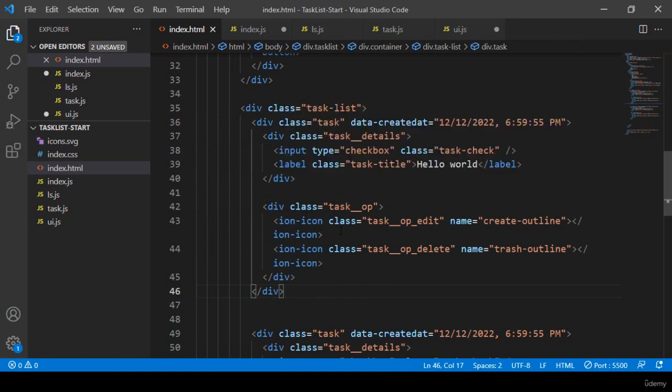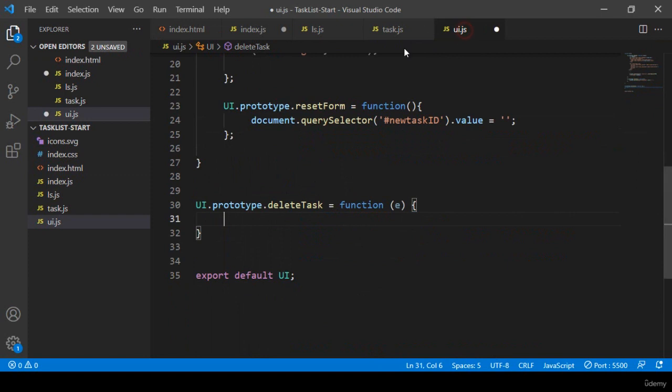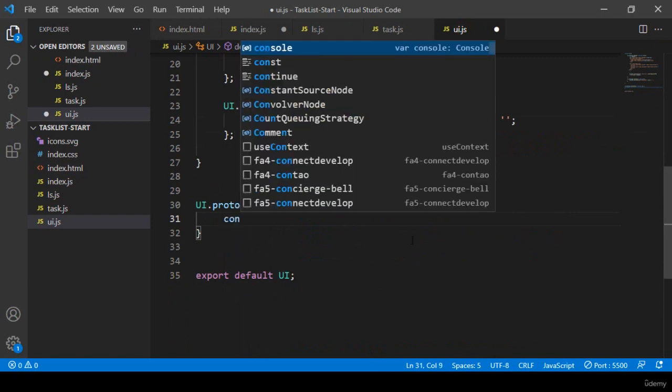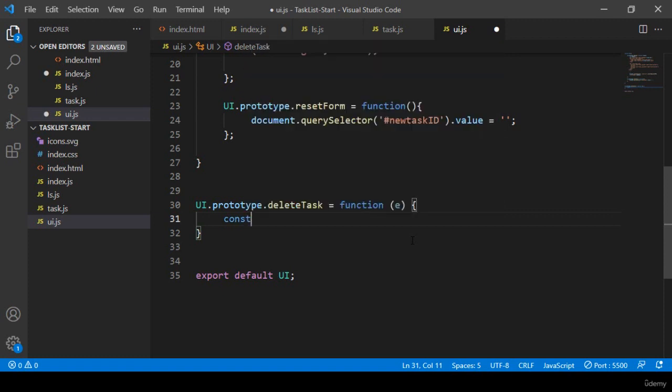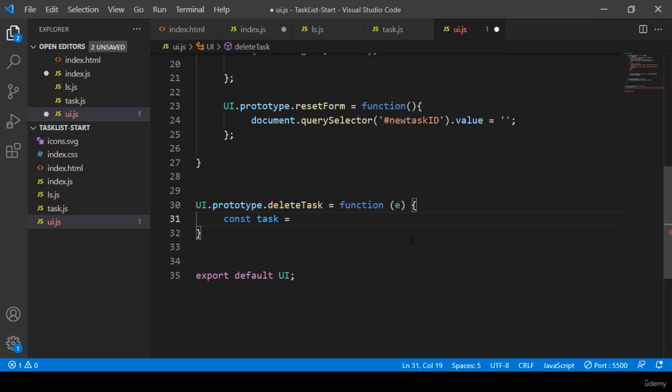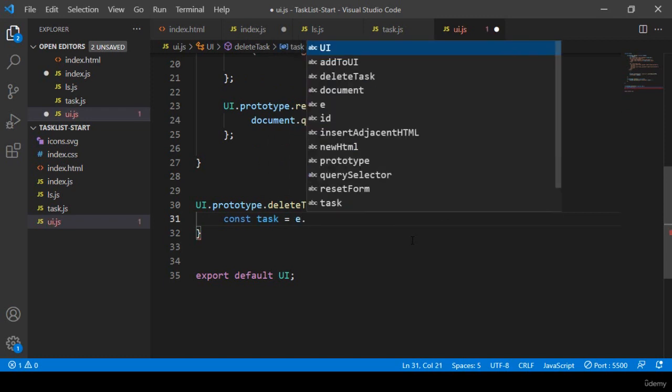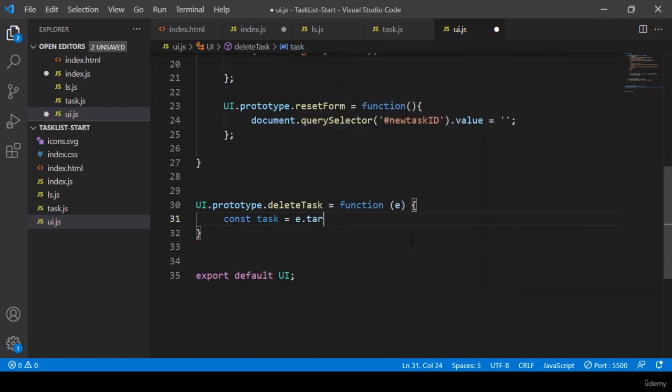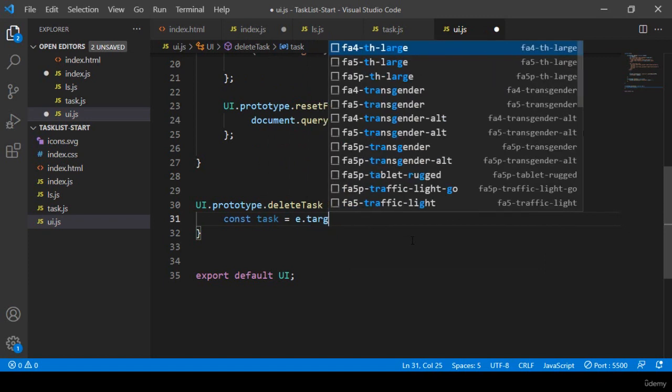I hope friend you get some idea, because here that is actually our button in this div area. So there is one parent, there is also another parent class. Now I want to get both of these. If you want to get both of these, I show you, I take one constant variable. I just name it as task, and then into this task area that is e, and after that it will be target, right? So there is e.target.